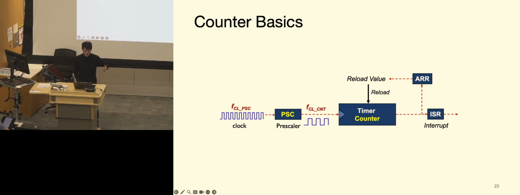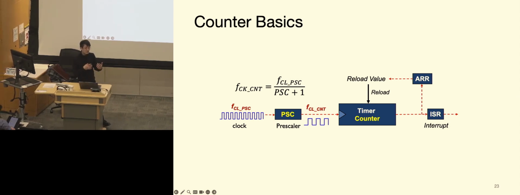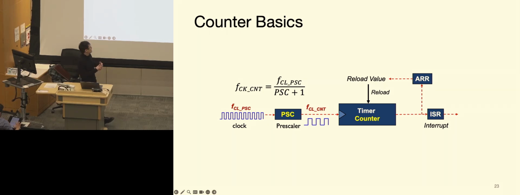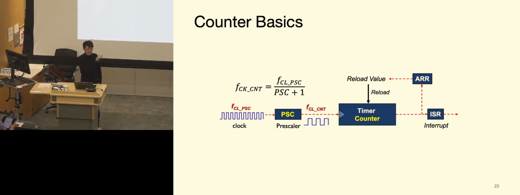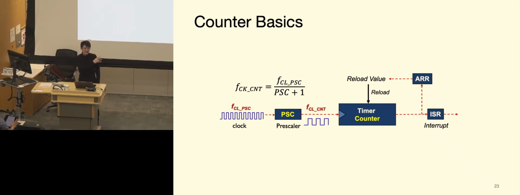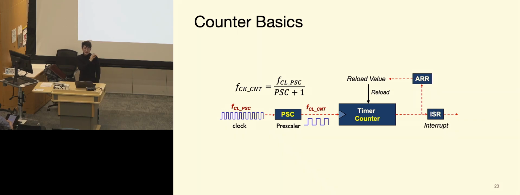Firstly, we have a clock coming from the hardware level, and then it goes through the prescaler, which divides the clock frequency to achieve longer time intervals for more control over the system. And you will see in the equation here, we use the prescaler +1 as the divider. The reason for that is, I think in the history, a lot of people sometimes put 0 to this number and it causes all kinds of problems. So the STM just decided that we're going to make it +1 so that none of those system failures are ever going to happen.